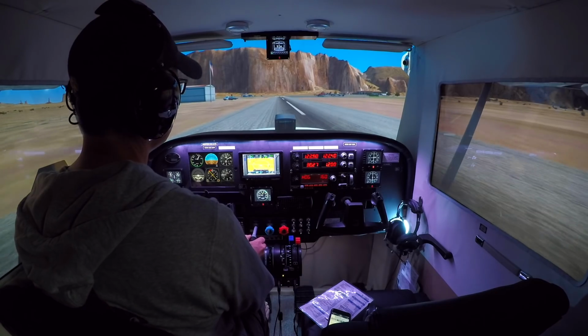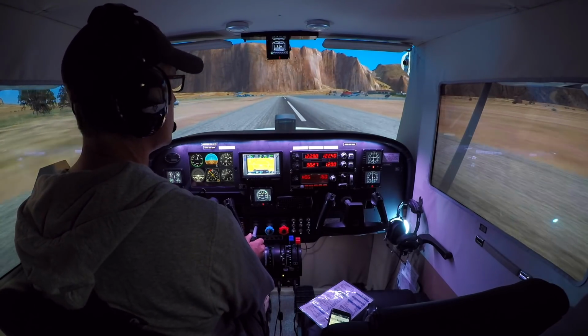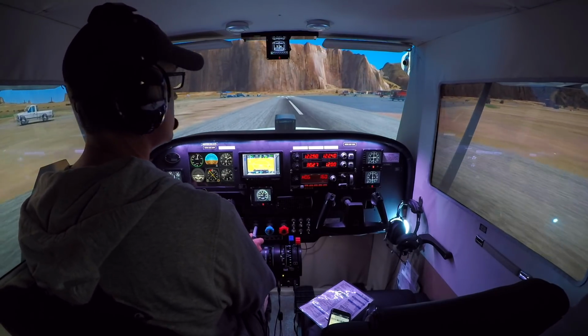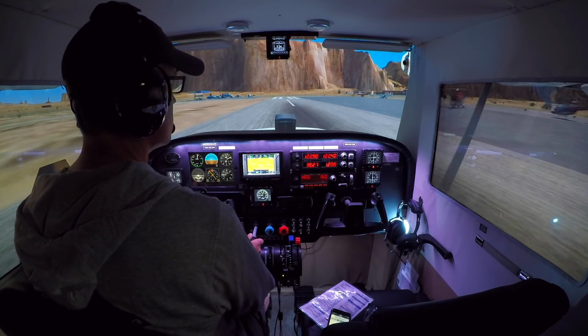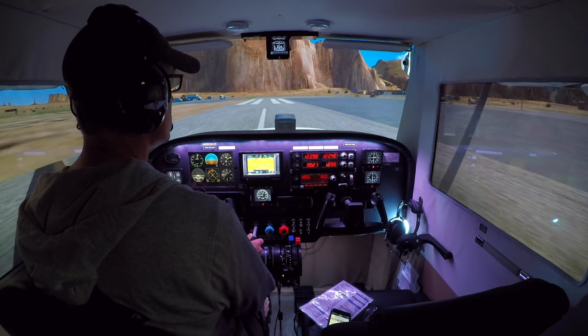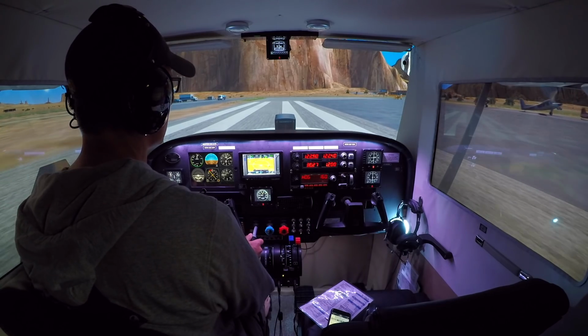So there we go. Monument Valley, a quick tour of the Orbx scenery. Hope you liked it. Hope you didn't mind the narration. Thought I'd give it a shot based on the request, and it was fun. Hope it was fun for you too. We'll go park over here by one of these Pipers and we'll go over and get something to eat in this virtual restaurant, have a virtual beer.